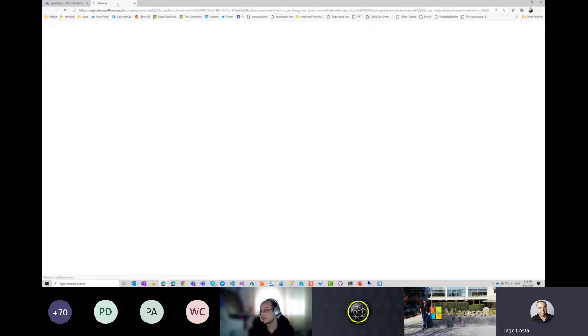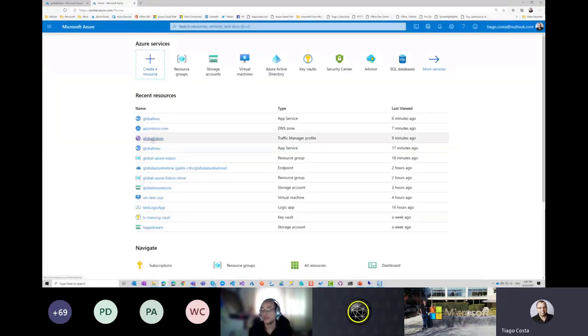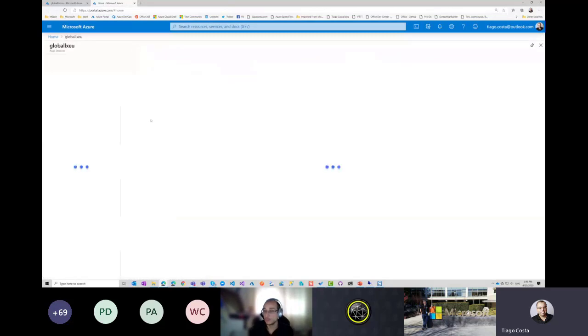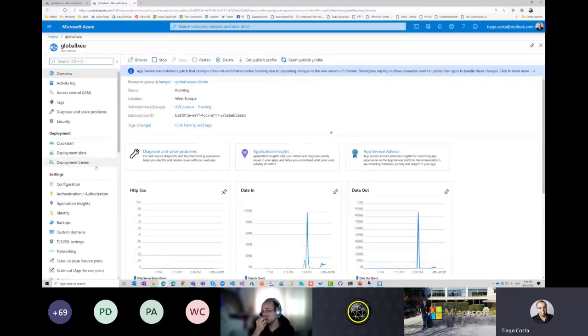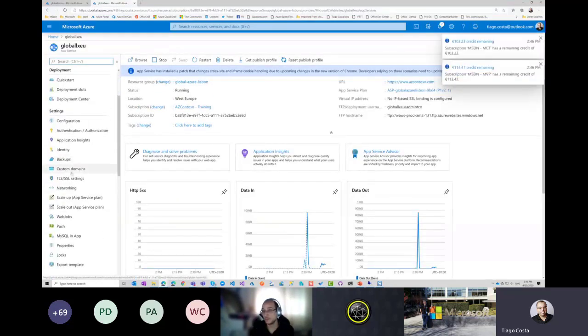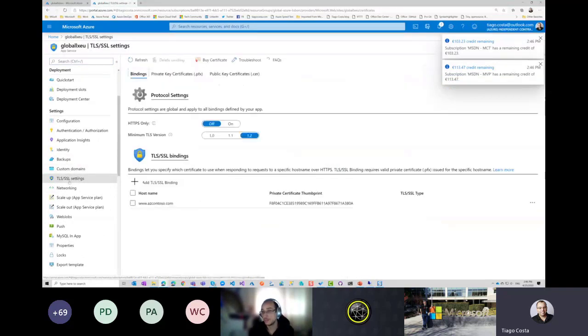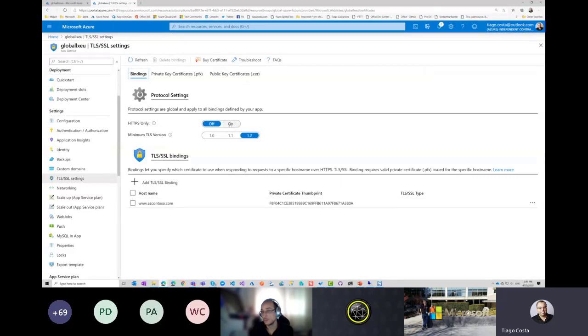So the HTTP to HTTPS redirect is a very easy feature in terms of App Services. I didn't implement that because I forgot, but usually I do that. You just need to, in here, in TLS/SSL, click here and put this to on. And if someone tries to go to HTTP dot blah blah, they're always going to be redirected to HTTPS. So it's a non-app-specific thing. You don't have to write any code. It's just this configuration in here.